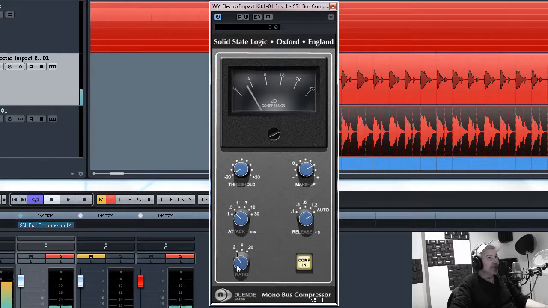Never think that the simplest plugins are the ones that don't have the best features. This is sheer quality. That's it for now. In the next tutorial, we'll cover the different types of compressors before we start using side chains and more advanced techniques. Thank you.